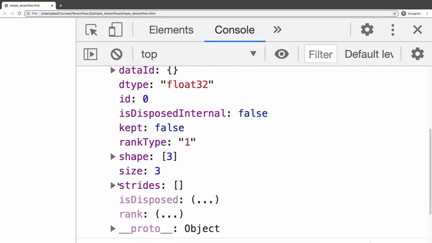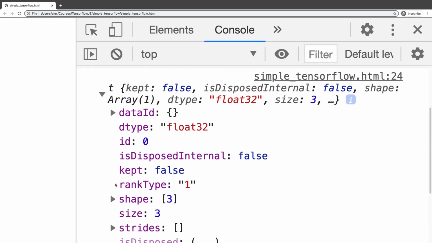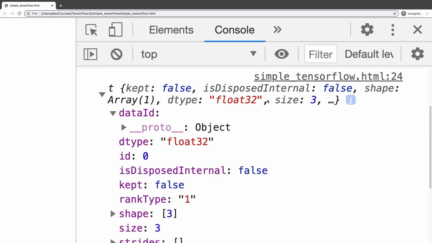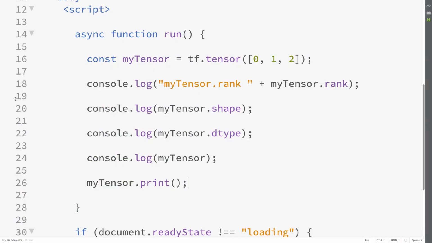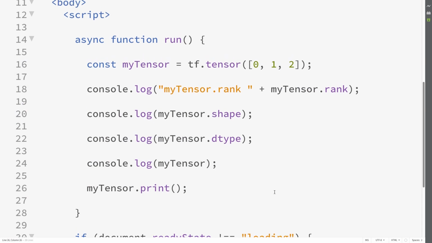Okay. You see, when we call console.log, we don't see the contents here. What we see instead is information about the object. So if we want to actually see the contents, we call tensor.print. Okay, and I'm going to go back to my HTML file, and here is my code for that.